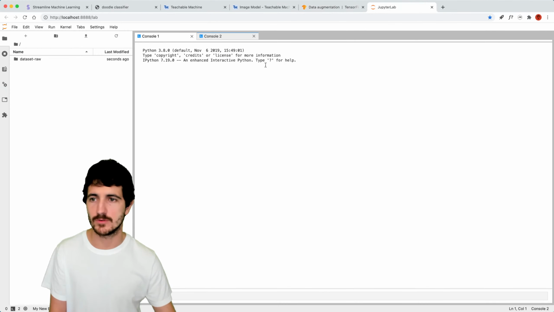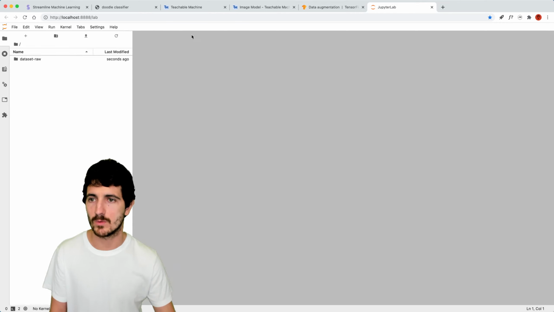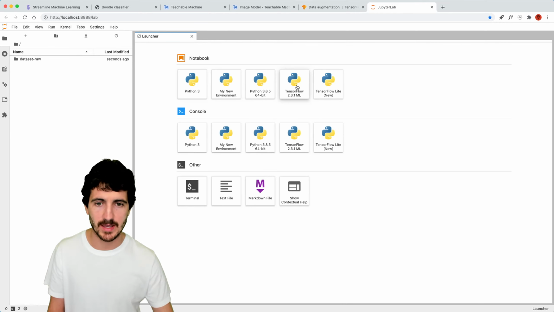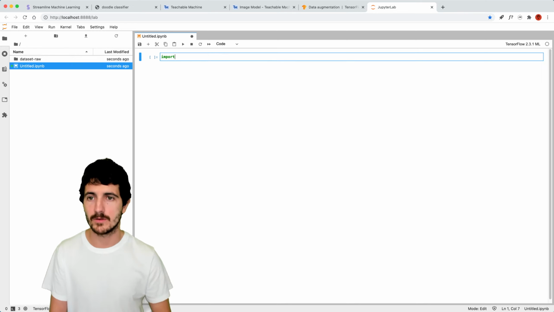Okay, so we have Jupyter Lab, we have our dataset raw with our images, and what we want to do first is create a TensorFlow 2.3.1 notebook.